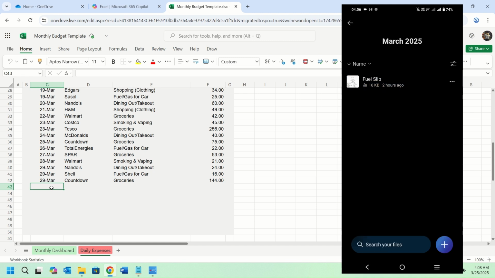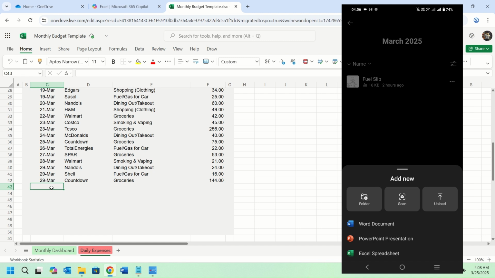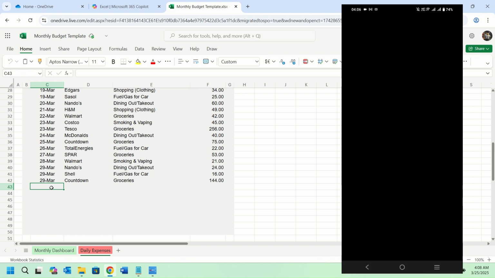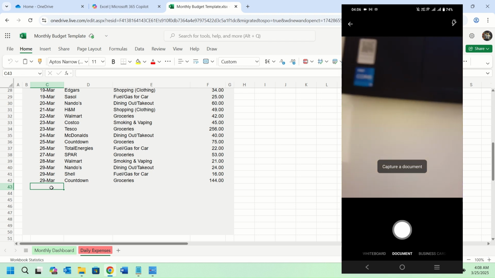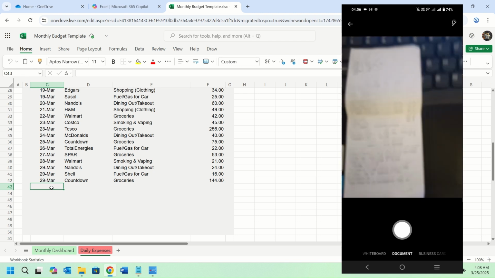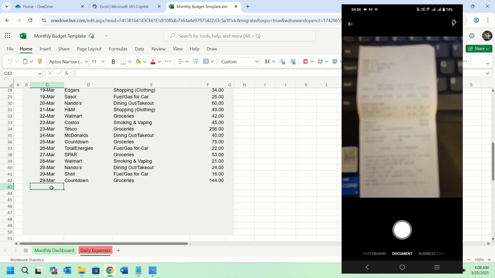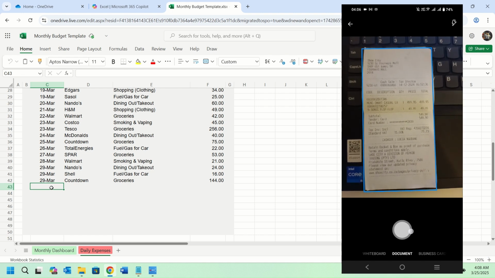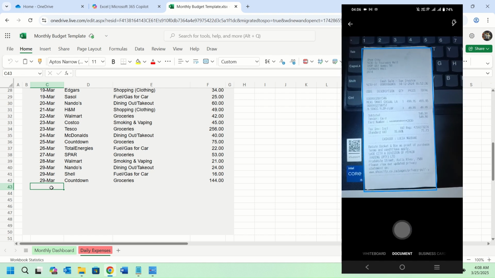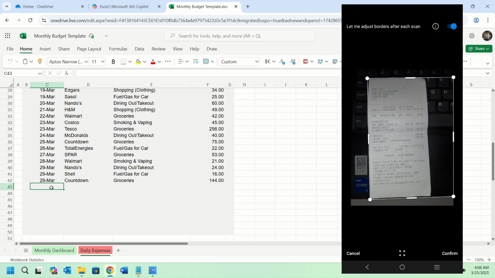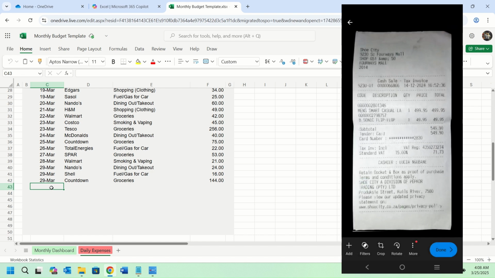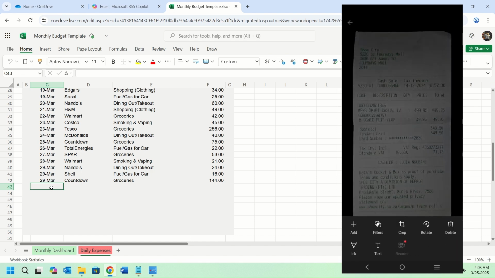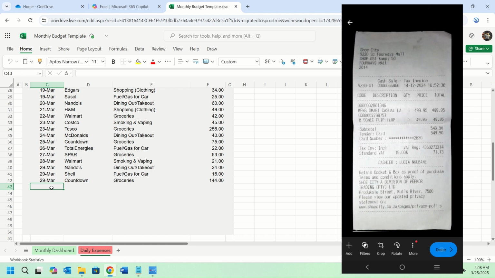Now you can press this plus button here and you'll say scan. So I've just got a sample slip here, and take a picture. Now you can just adjust the border, you confirm, and done.